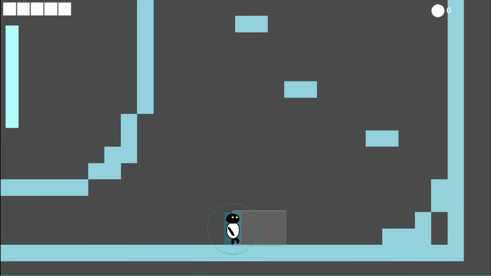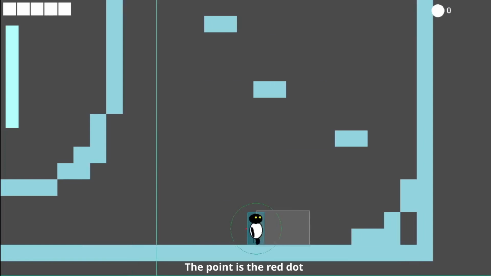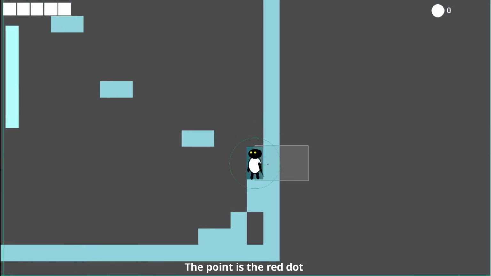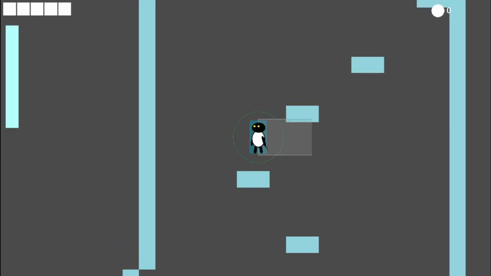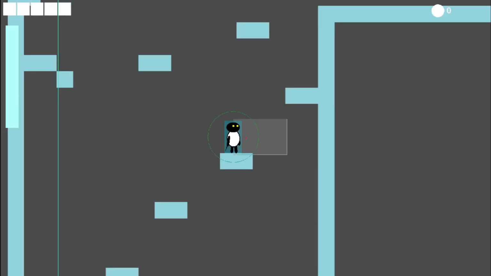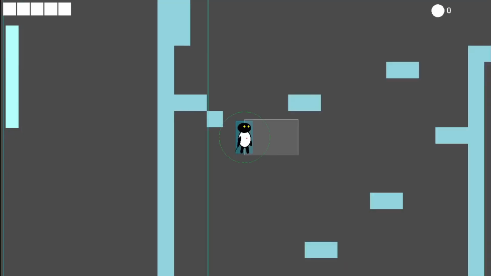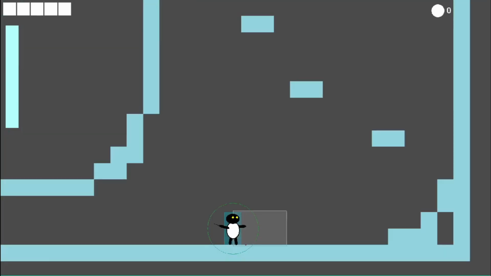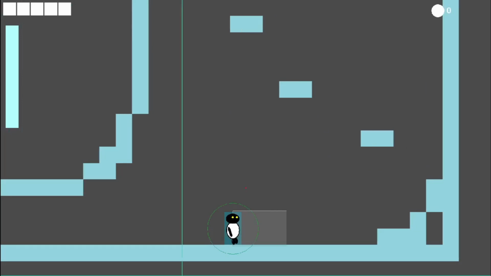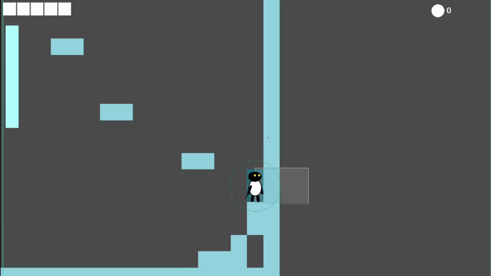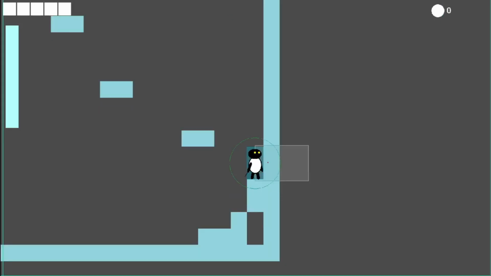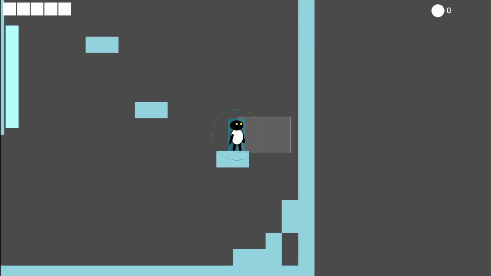So now the camera locks onto a point, which is given by this point here, which is in the player object. Basically, when you press left or right, it'll slowly move to be that much in front of the player. So kind of like a look ahead. If you jump off a cliff, then it will slowly move itself downwards, so you can see what goes on if you're falling. If you hold the up arrow, then the point will move up and the camera will follow, and if you press the down arrow, it'll move down.